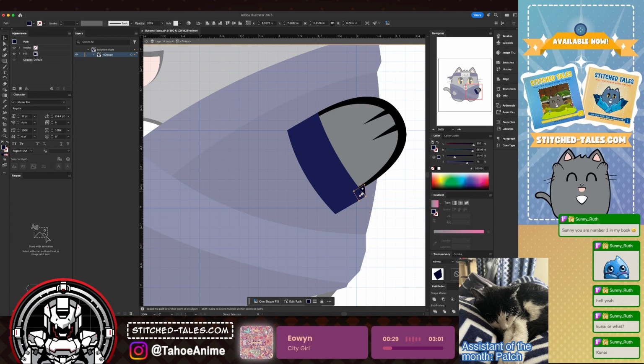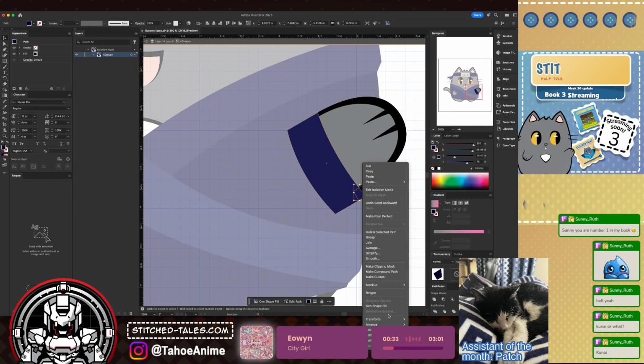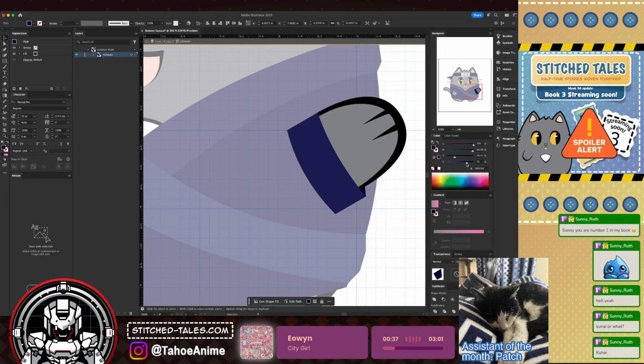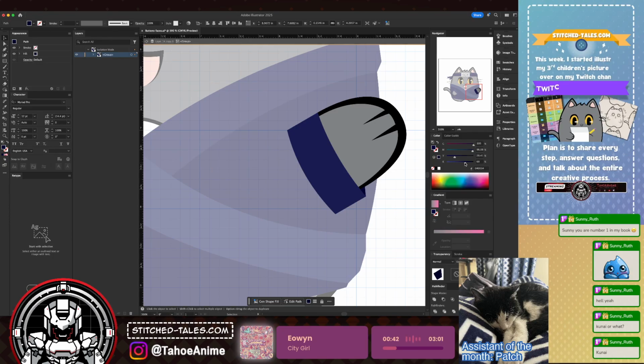We're gonna send it backward. Range, then to back. Okay. Needs to be just light enough that it can be noticeable.